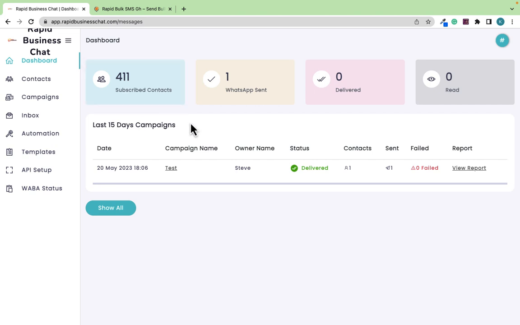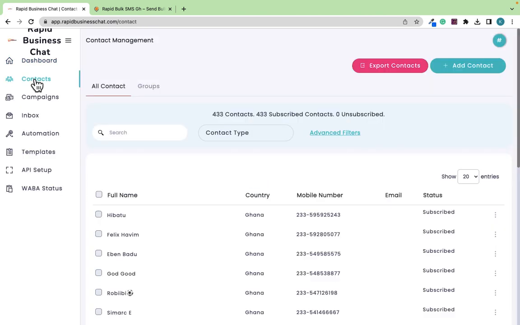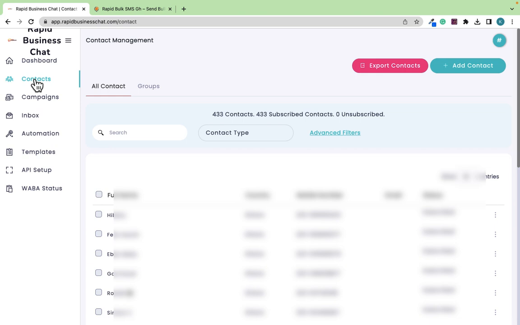If you come here, you can see everything that is going on. So for example, currently we've sent one WhatsApp message. We have 411 contacts as of now because this is a new account we've created for our company. So I'm going to walk you through some of the features. Now that you've seen how the dashboard looks like, the first thing that you need to do when you come here is to go to your contacts. That is the first thing that you need to do. The contact list will display an empty space when the account is created for you.